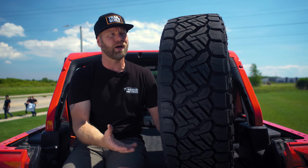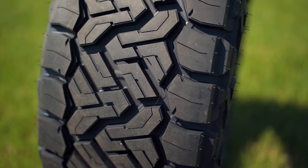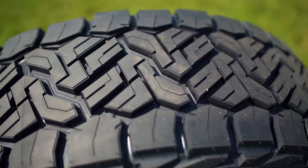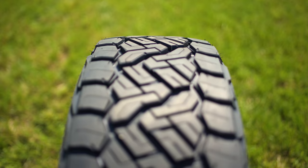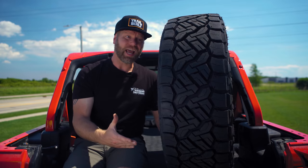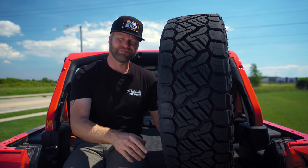We don't quite have these on our website just yet, but we are working on getting them uploaded as we speak, so they'll be on our website soon — maybe even by the time you watch this video. It's trailbuildoffroad.com. But other than that, we're looking forward to doing some more tests on the Recon Grappler. This was just a quick overview of our observations. Let us know what you think in the comments below, or if you have any questions. We appreciate all of you for watching and all of your support. I'm Josh from Trail Build, and we'll see you guys out on the trails.